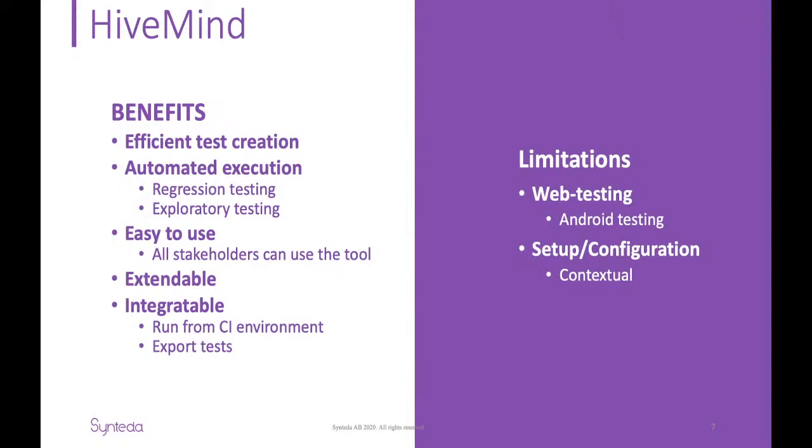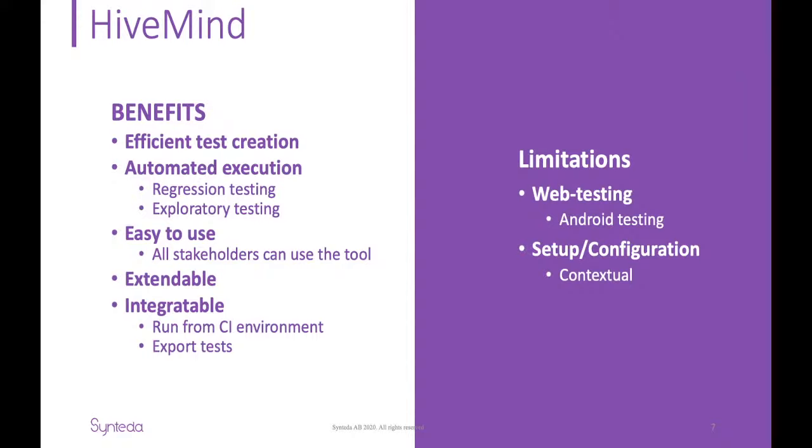So what are the benefits and possible limitations with this tool? Well, the benefits are that you get more efficient test creation. Recording test cases has, through academic studies and with this tool, been shown to speed up the test development process by as much as a factor of 10, meaning that you can create 10 test cases in the same time as it would cost to create one scripted test case.